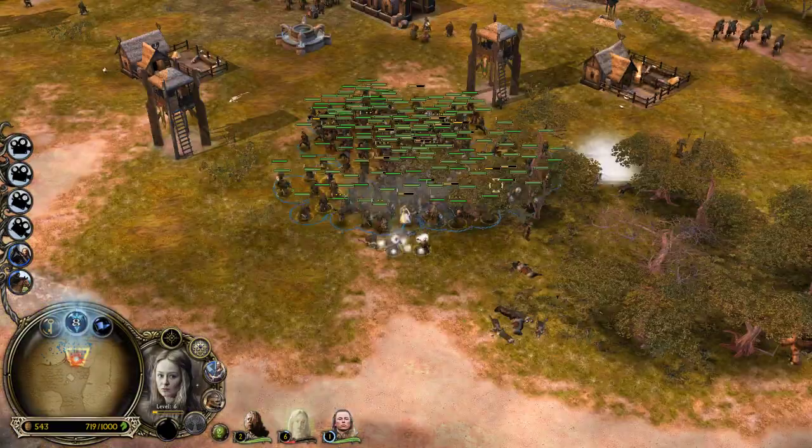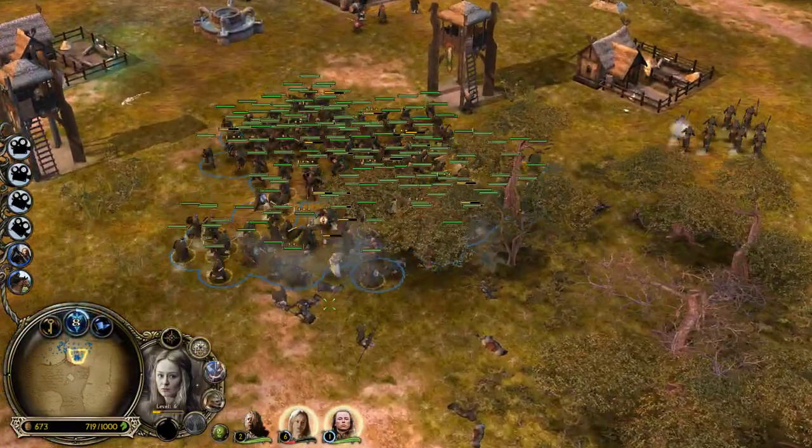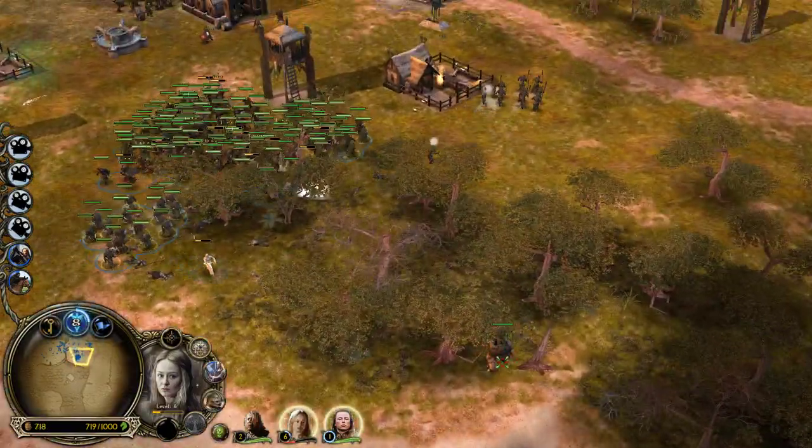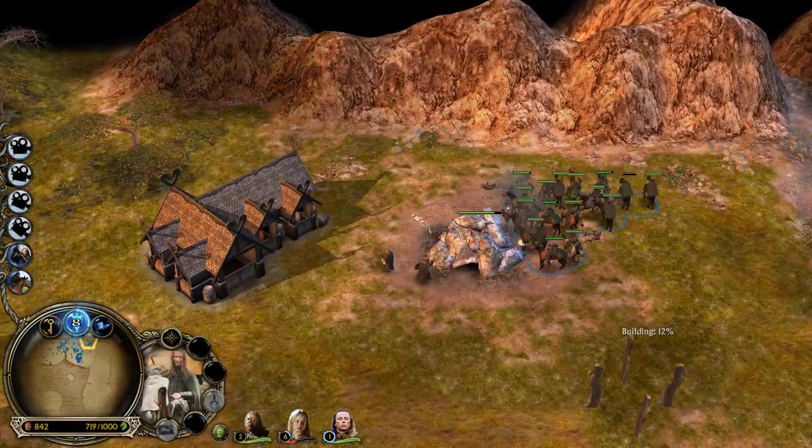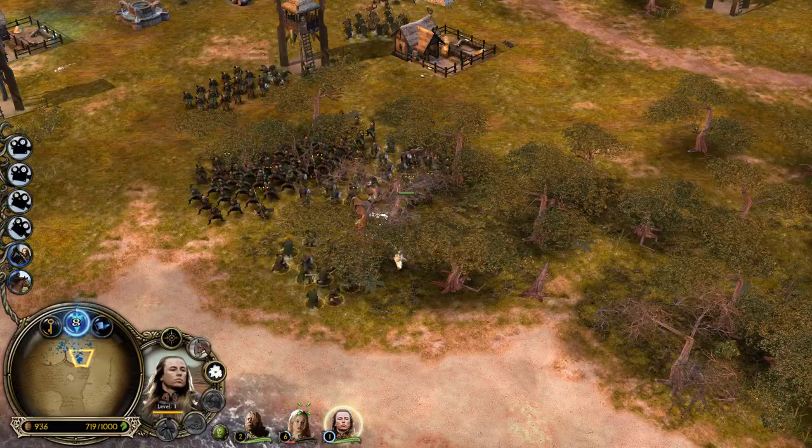Make sure our cavalry are separated from our infantry. And I want Eowyn level 8 as soon as possible, because then she has a mini well ability in an area. A nice little heal everywhere in an area. It's very good.